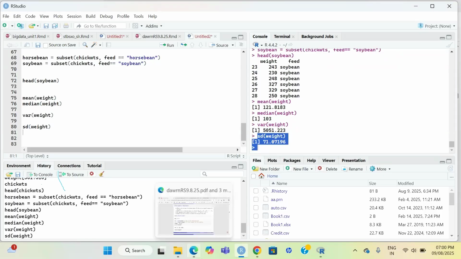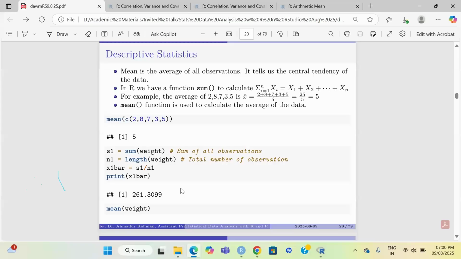So these are the descriptive statistics: mean, median, variance, standard deviation. The functions for them are very simple. For mean, the function is mean. For median, the function is median. For variance, the function is var, and for standard deviation, the function is sd.